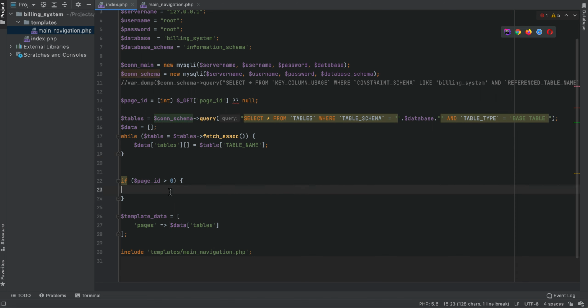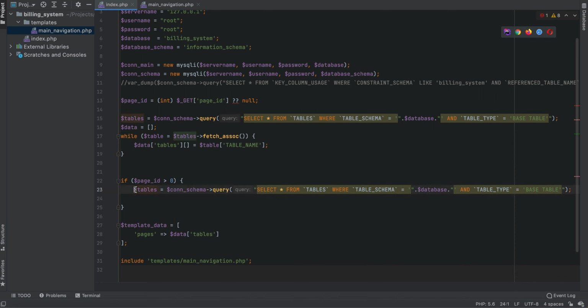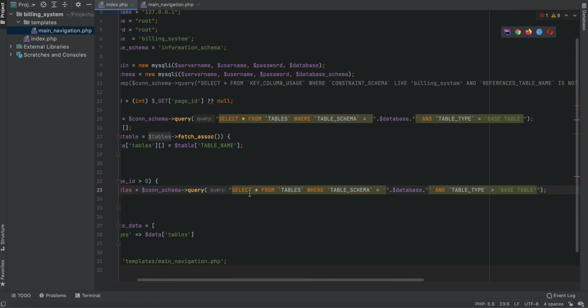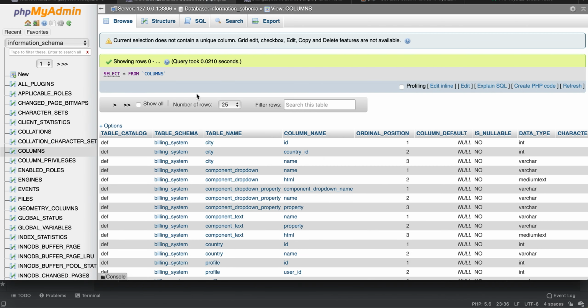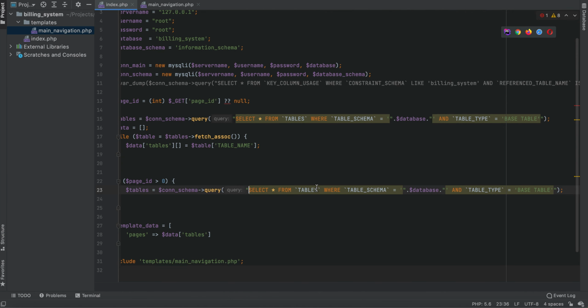Let's define another query in case we have already specified the page. We want to get information for the columns table.